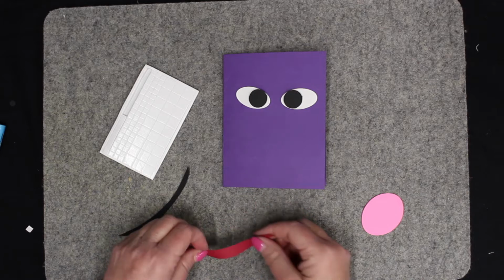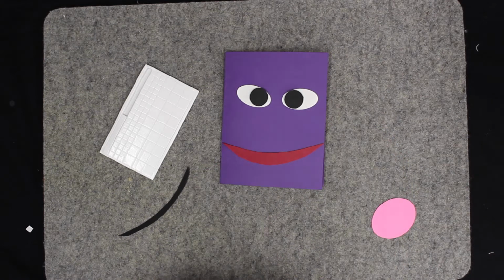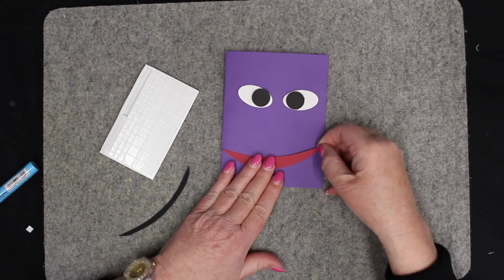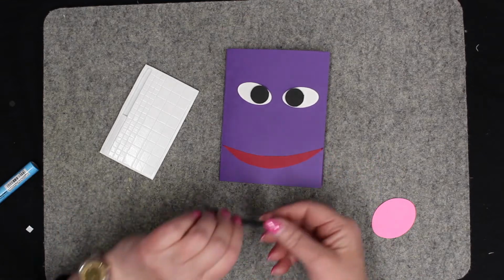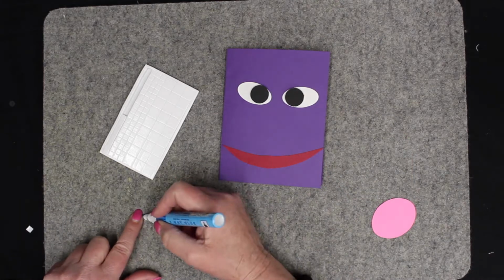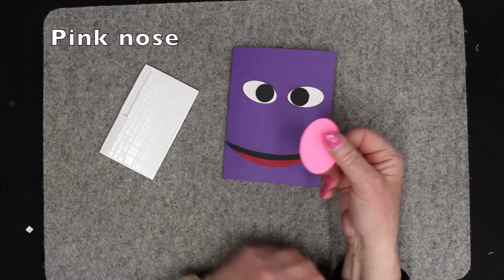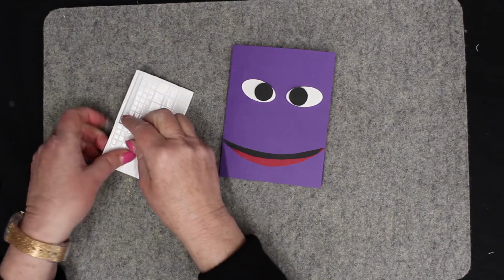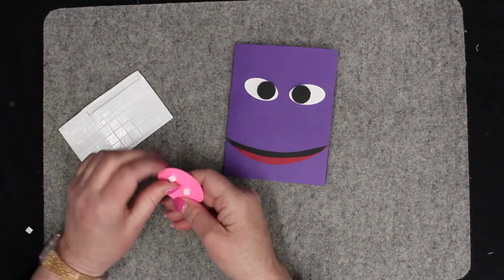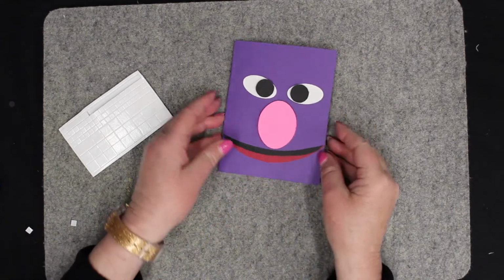Now his mouth is a little different. I'm going to glue on this wine-colored happy face to the bottom of it. And then I'm going to add a smaller strip to the top, just so it looks like he's talking. And his nose is an oval, but it's pink. So I'm going to put a couple of the dots on here. So now we have Grover.